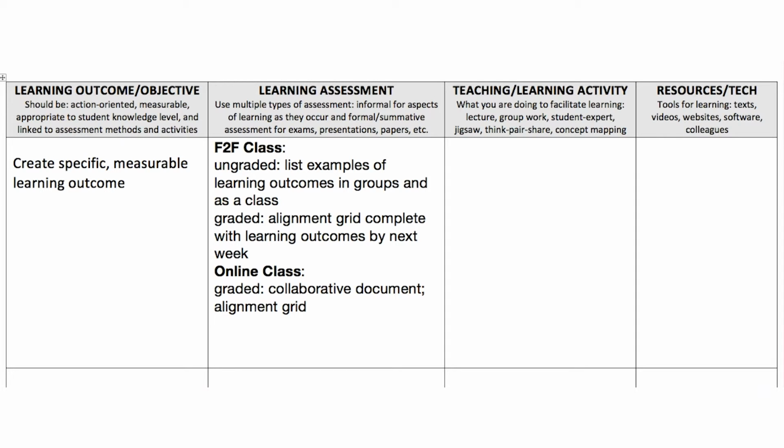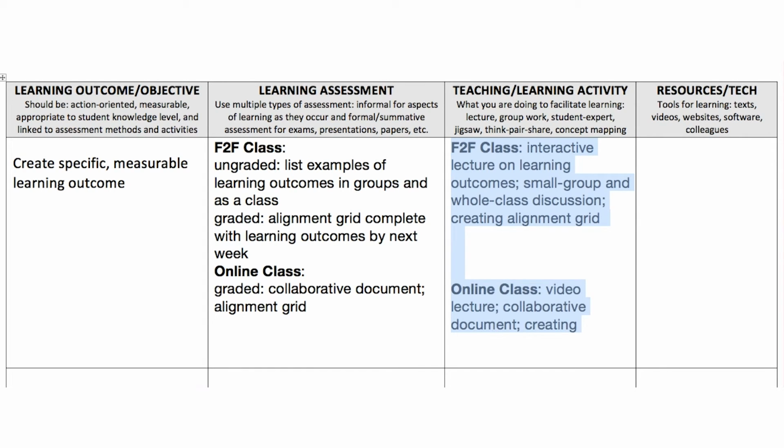So we mentioned an assessment where students in an online class can work in groups to produce a collaborative document. This is both an activity and an assessment, so it automatically aligns. You're able to have students engage with content while you monitor their understanding, graded or not. Most activities and assessments work like this. Here is what our activities look like on our alignment grid. Again, they help support one another.